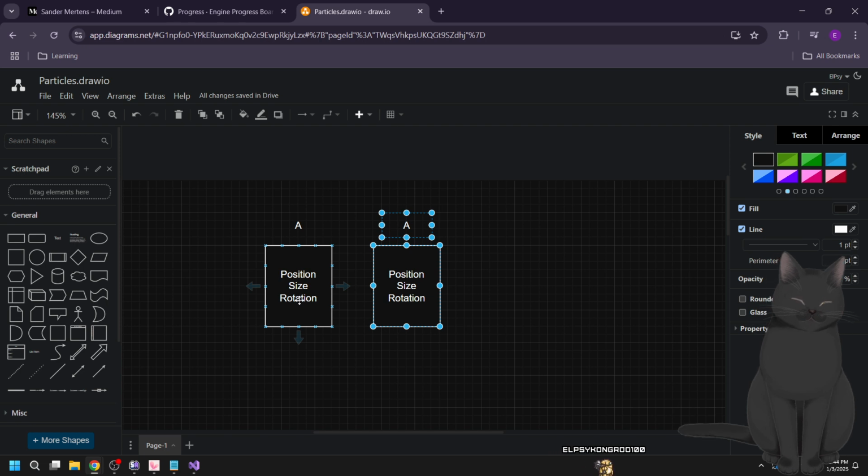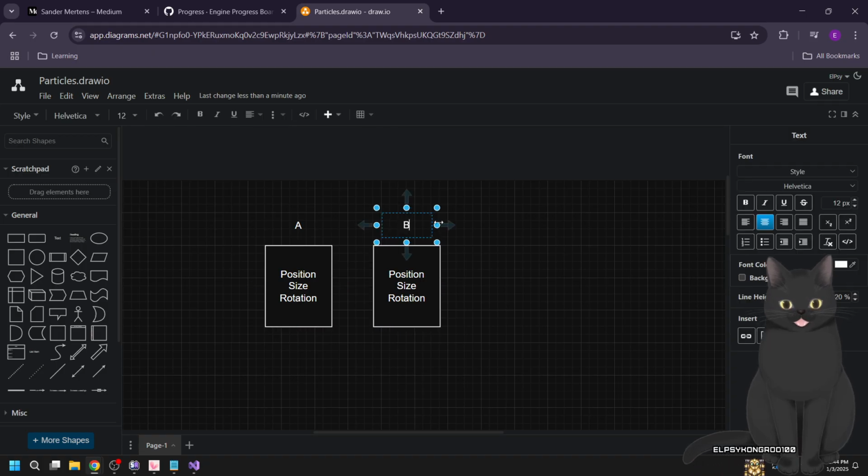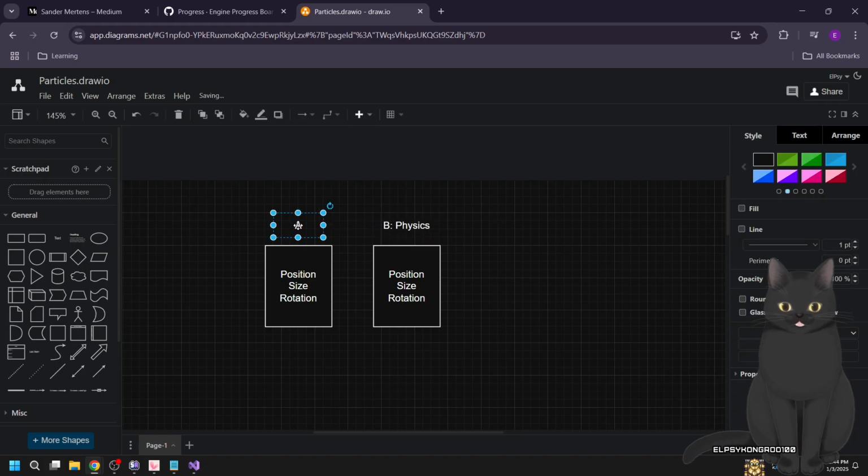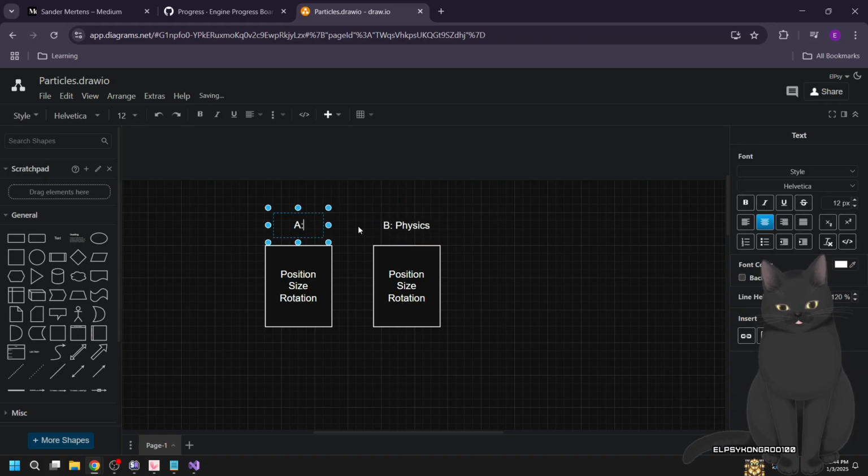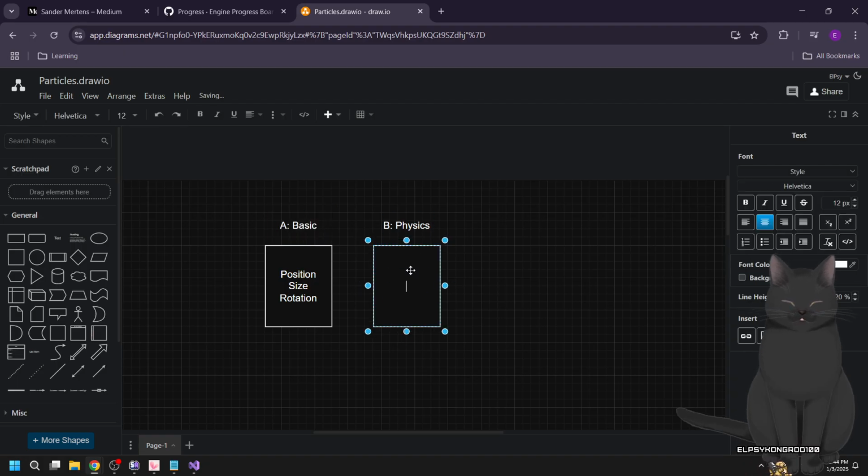But now, if I want to add something more complex like physics, right? Okay, now if I'm doing a physics simulation, then I'm going to need a little bit more information, right? So for B, I'll say for physics, basic, right? For physics, we're going to need a velocity. We might want an acceleration.